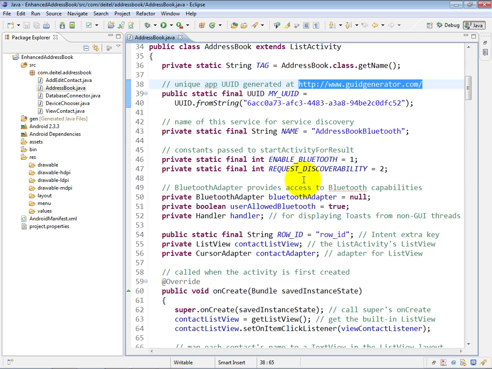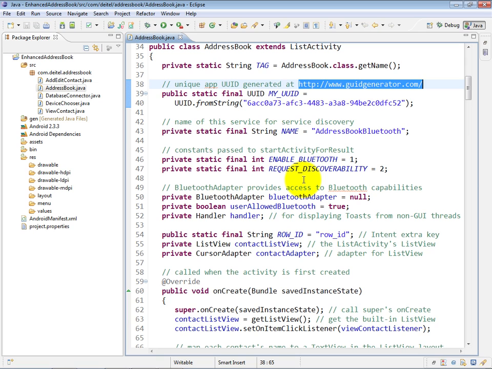We're going to launch built-in activities from Android that can enable Bluetooth or make a device discoverable. These Android activities will automatically prompt the user to ask for permission, and if the user gives permission, then we can enable Bluetooth programmatically or make the device discoverable as well.